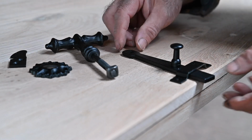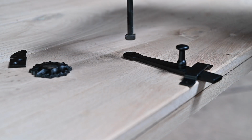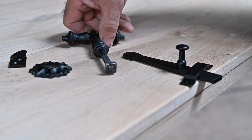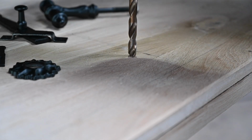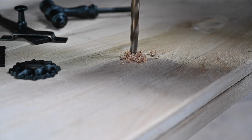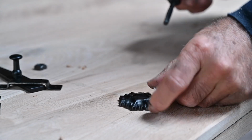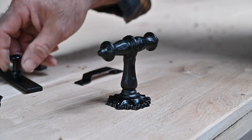To put this in place, I'm just going to drill a hole here so I can put my door handle through it, and then on the other side we'll install this little lock mechanism. Very simple, very straightforward, not what you probably expected to see in terms of a door handle and a lock, but this is just very simple, straightforward, no nonsense. And that's it. All we need to do now is connect the other side.